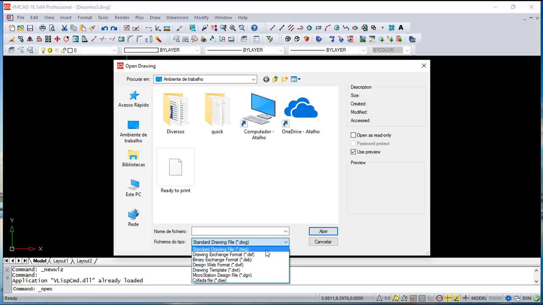So you can open the standard one, the DWG format, or this DXF, or this binary format, whatever. And among them you have also the drawing template. Okay, this is the extension for the templates I was talking about, the DWT. You have other types, but these are the important ones.